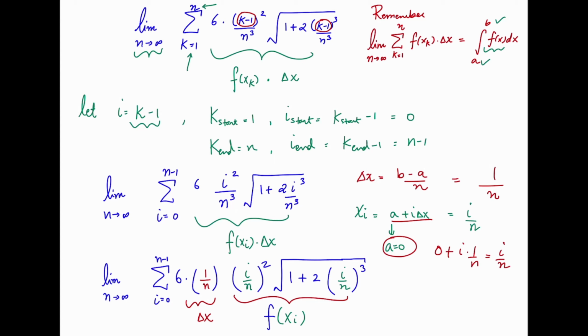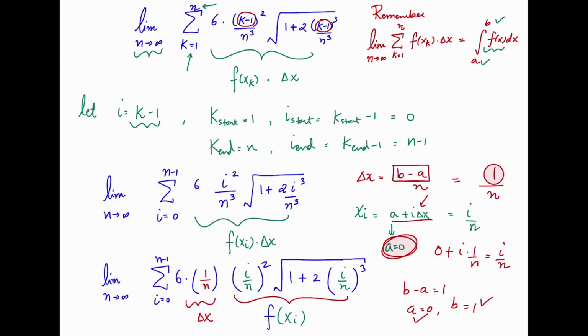So if I reinstate this into a function here, you know that b minus a must be equal to 1 because of the form. You know a must be equal to 0 because there's no constant being added to the i term. Now you know b minus a is equal to 1, and a is 0. That implies b must be equal to 1. So I found my b value and my a value, and I have the way the function looks.